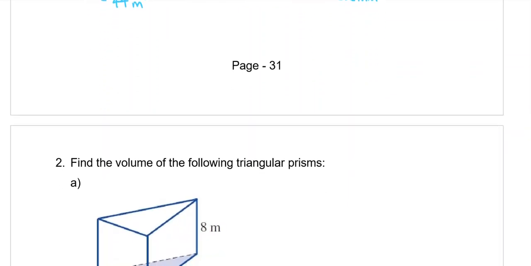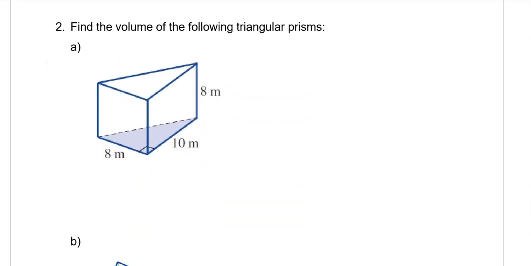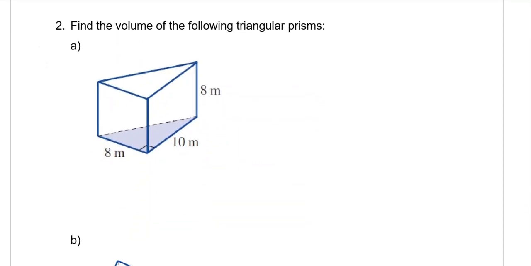Okay, and to question 2. Now we want to focus on triangular prisms. And we haven't been given the area of the triangle in this one. So before we can find the volume, we have to find the A for area first. This shaded triangle on the bottom here, this is what I want to find the area of. So the area of a triangle is A equals half BH. Looking only at the triangle down here, you can find the right angle here. The base and the height is going to be the 8 and the 10. So half times 8 times 10, that's equal to 40 meters squared.